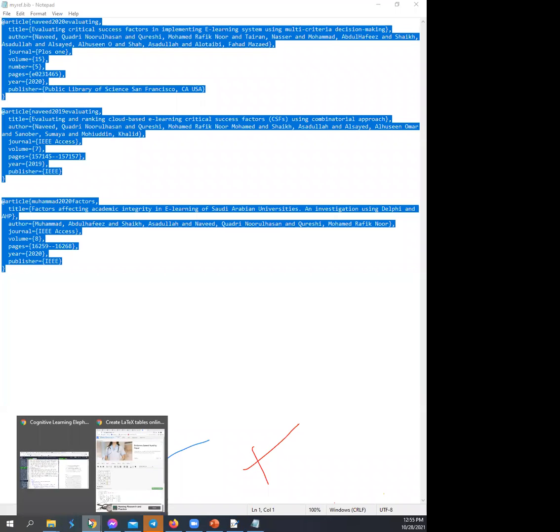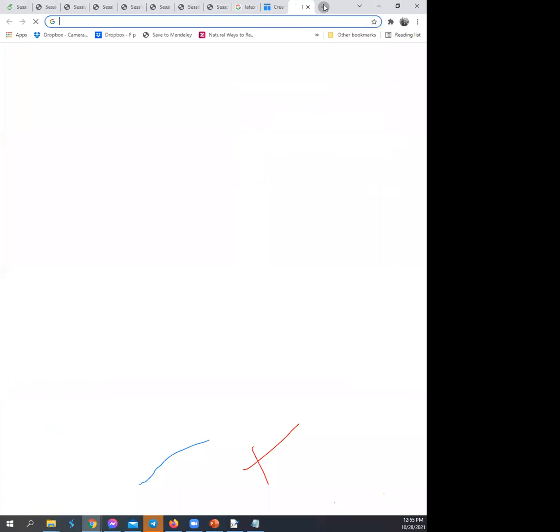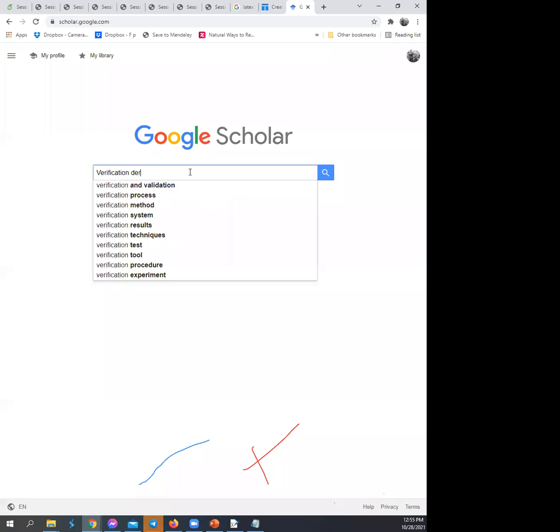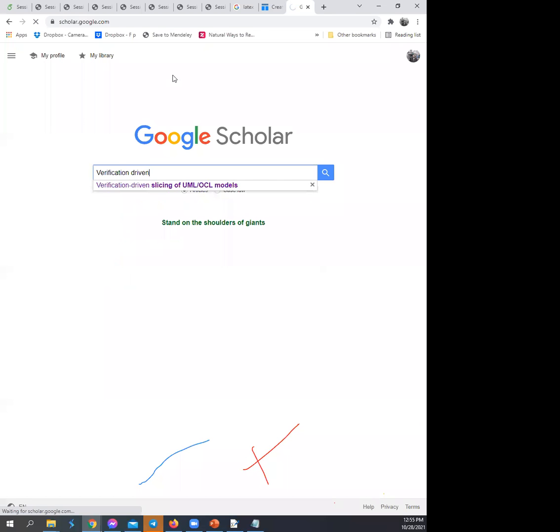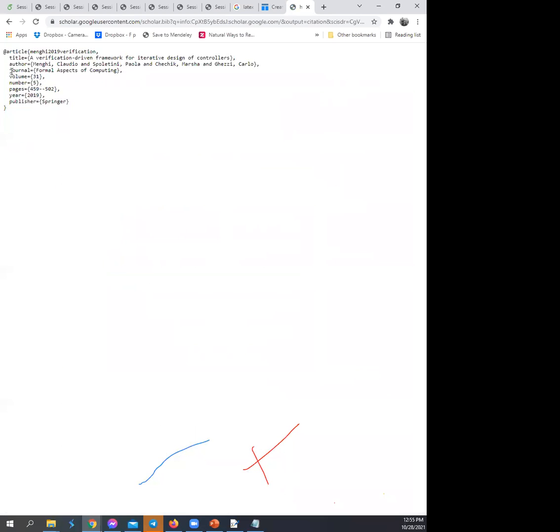For example, we go to Google Scholar, scholar.google.com, as we already showed, and we write, for example, verification-driven papers. You see, all the papers which are available here have the BibTeX code.